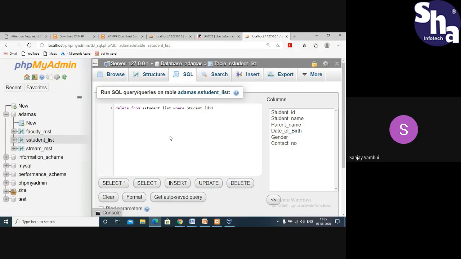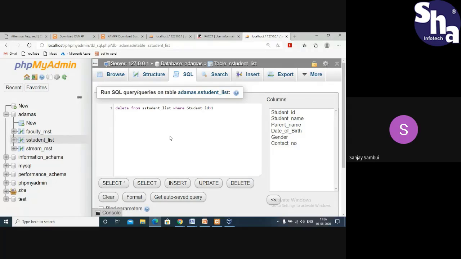Now, tell me, is 2 greater than 2? I've given a condition that you must delete a record where you get a student ID value greater than 2. It would delete 2 if I give student ID greater than or equal to 2.